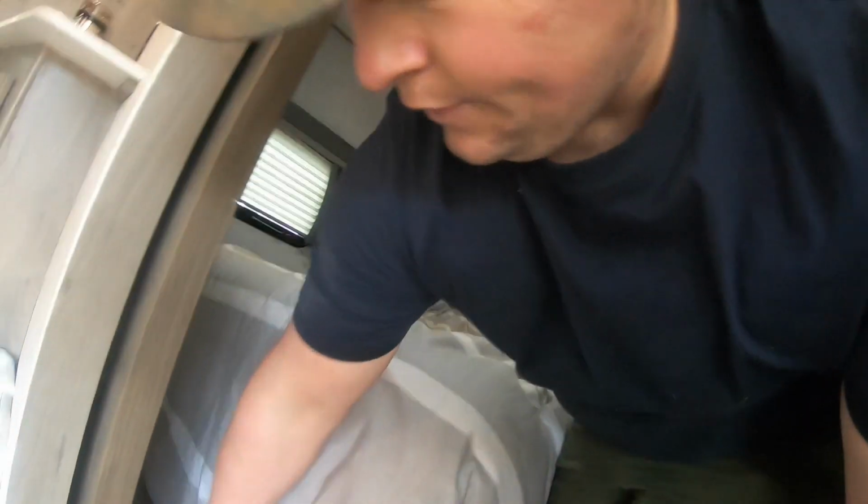Then the bed. It's a queen size bed. If you open her up, more storage underneath there. And I'm sure you can tell already, this thing has more storage than I know what to do with. And we haven't even made it into the main portion of the trailer. Alright, so now we're back into the doorway.